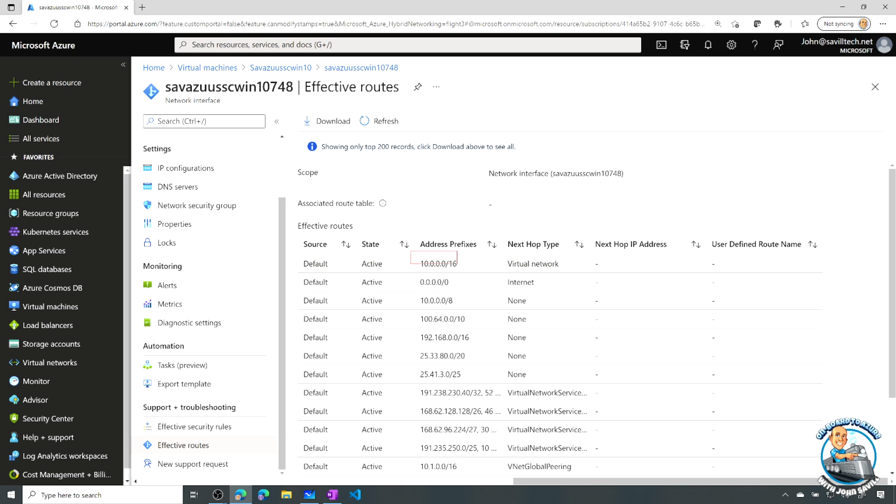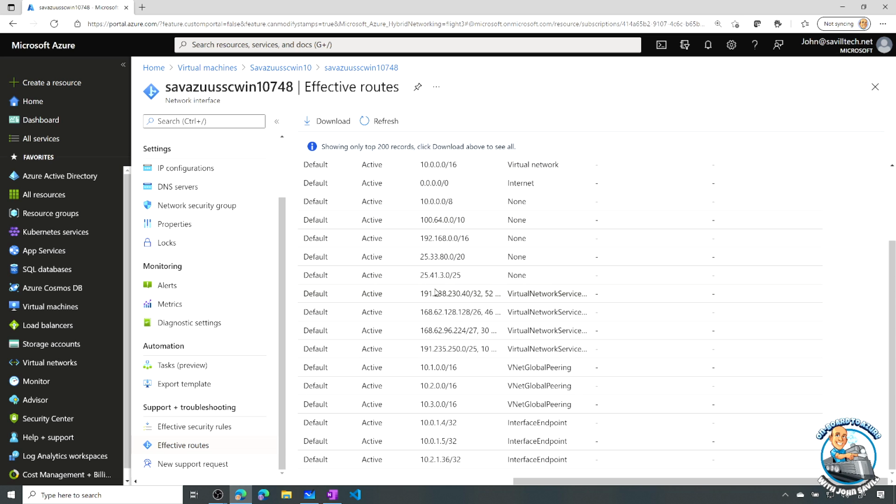Well, it knows the address space of the virtual network. The next hop is just within the virtual network. It has things like that default route. It knows that's the internet. That's handled through various different SNAT mechanisms, depending on if it's part of a load balancer that has an external public IP, or if it has an instance-level one, but that will get handled.